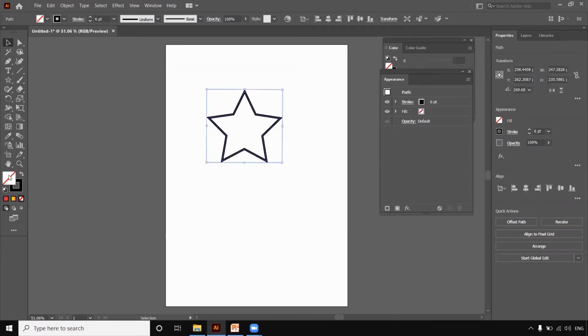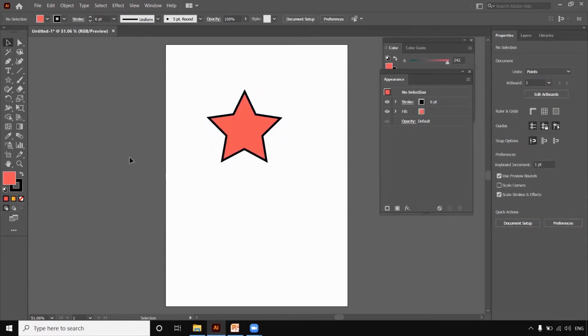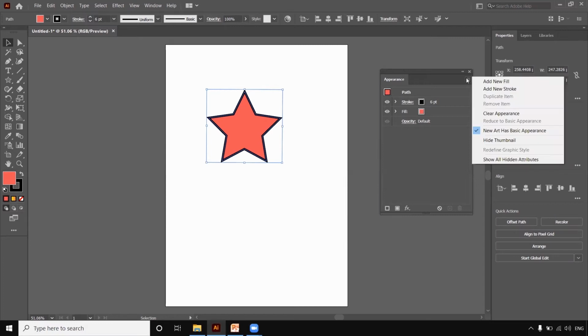Okay, first you have to select the object. All right, now let's say there was this fill color and the black stroke that was given to the star, but I don't want this appearance at all. What if I want to delete everything that was there in this particular star? How can I do that? All you have to do is select the star, and in the appearance panel, go to this triple bar symbol, just click on this and then hit clear appearance.